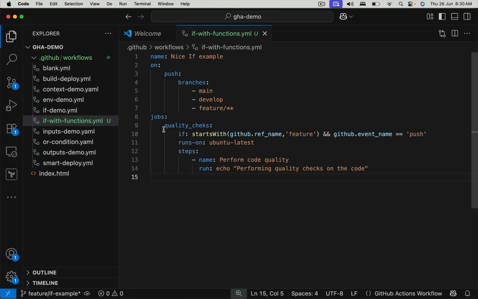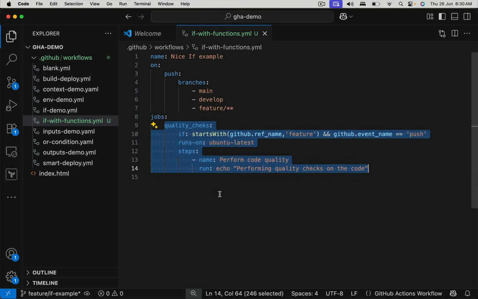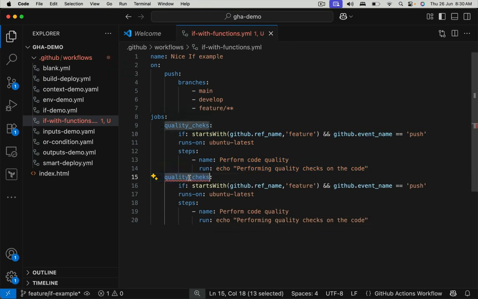Then we want to have dev deploy job. Dev deploy, runner is required. Let me name this step dev deploy, deploying the code to the development environment.